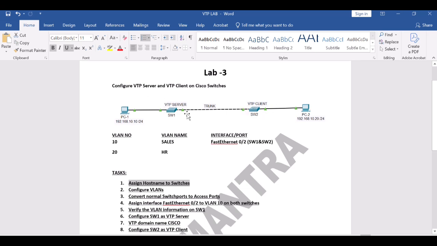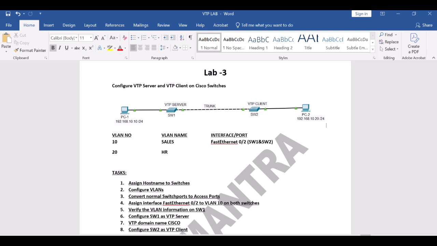We'll assign some ports to the VLANs, create some VLANs on the server, which will be synced to the VTP client. We'll connect two PCs and try to ping to verify the information. So let's go ahead and start the lab.